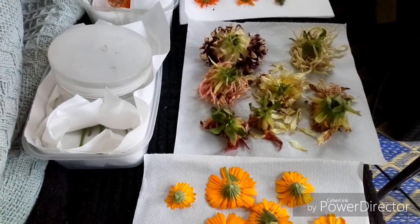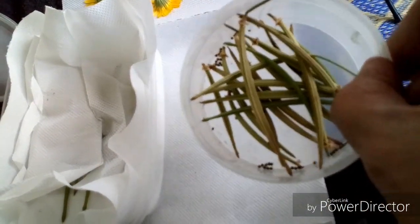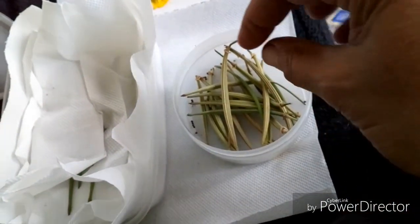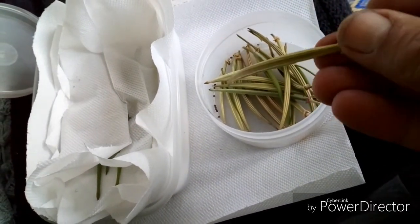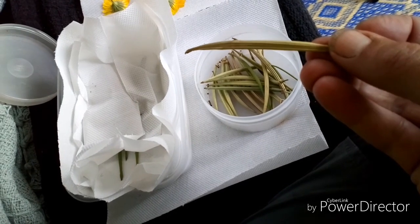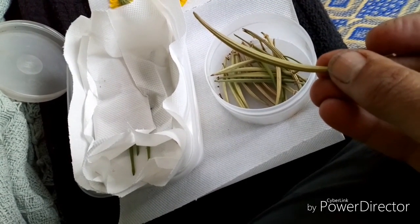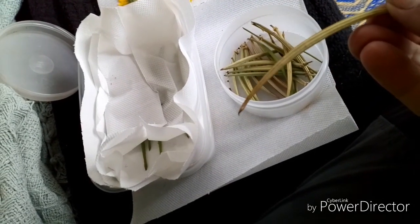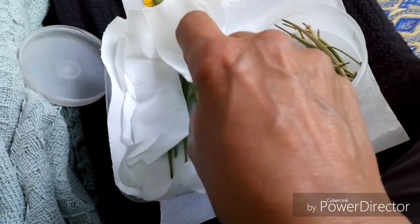These are interesting - the reason they're covered up is because if you watch, you end up with seeds all over the place. This one's not quite dry enough yet. When they dry, you can see they've got grooves, and when they completely dry out they suddenly go with a pop - those grooves split and the whole stem twists and flings seeds everywhere. So unless you want seeds all over the floor, you need to cover them up.